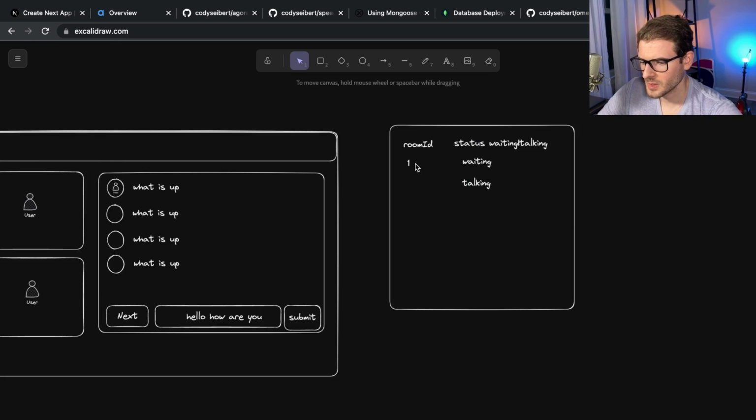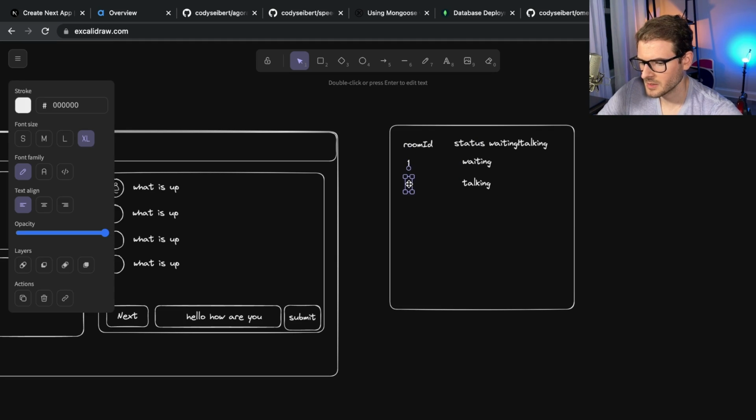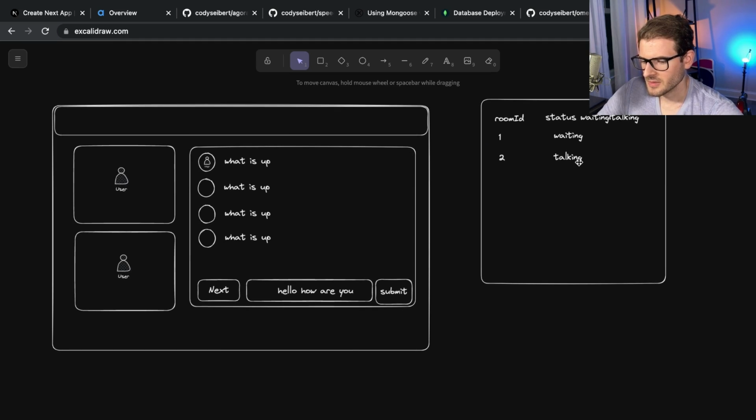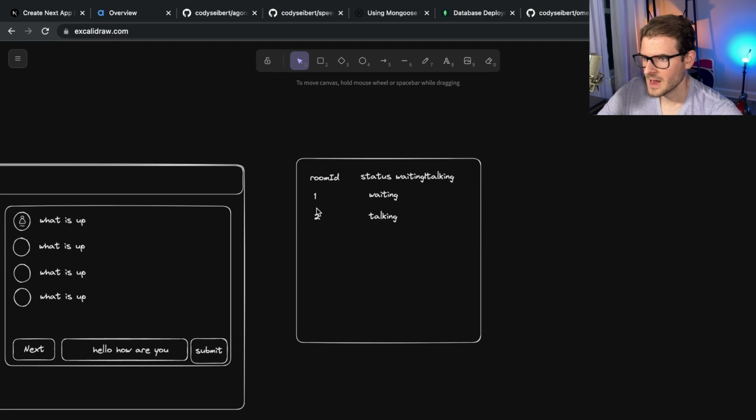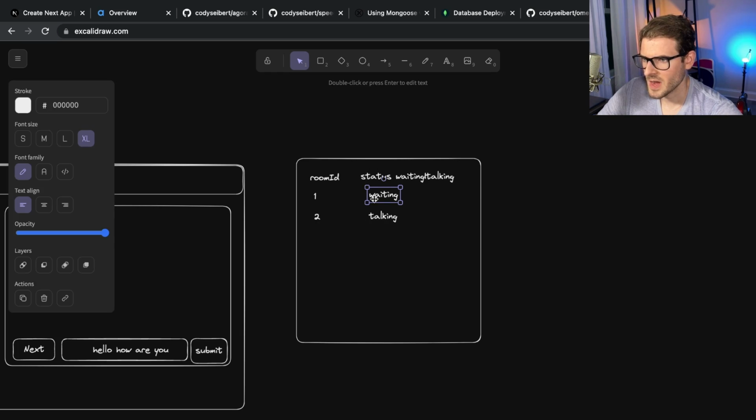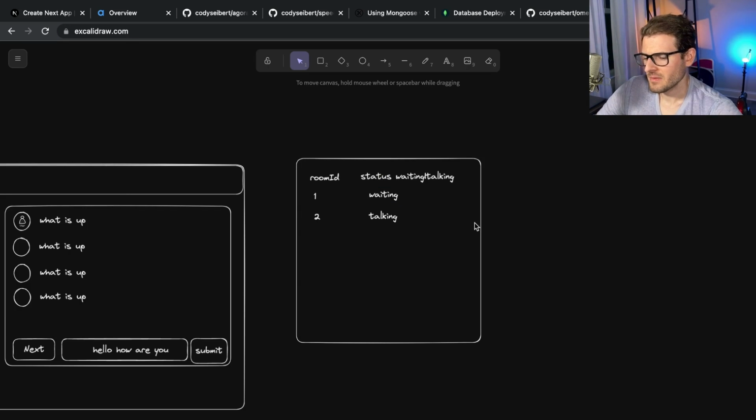But basically, when you load up the app and click that next button, you have to search through your database, find an entry that's currently in the waiting state, and randomly pick one. That's the one you'd connect to, a user who is also currently waiting. And if you hit next, it's either going to find another entry that's waiting, or it's going to create a new one so that someone else can connect to you. That's the idea I have in my head.